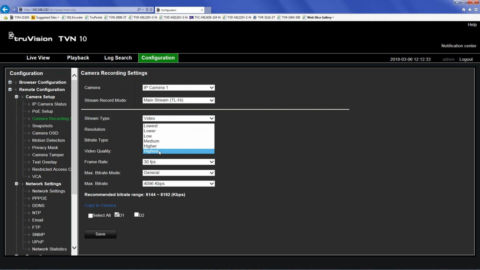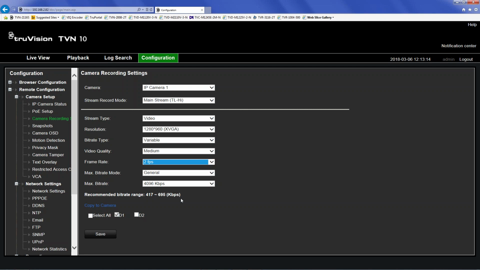Here are your choices for video quality as far as your compression. Now this can be changed. So if I'm going to set something up, in general, this is a way that a lot of systems get set up: you might take your time lapse and say, I'm going to record a couple frames per second all the time, and then I'm going to bump it up when there's motion. So I might go to a medium video quality, so it's going to be compressed, and I'm going to change my frames per second down to 2. And you can see this recommended bitrate range went way down when I made those changes. It went from like 4,000 to 600.